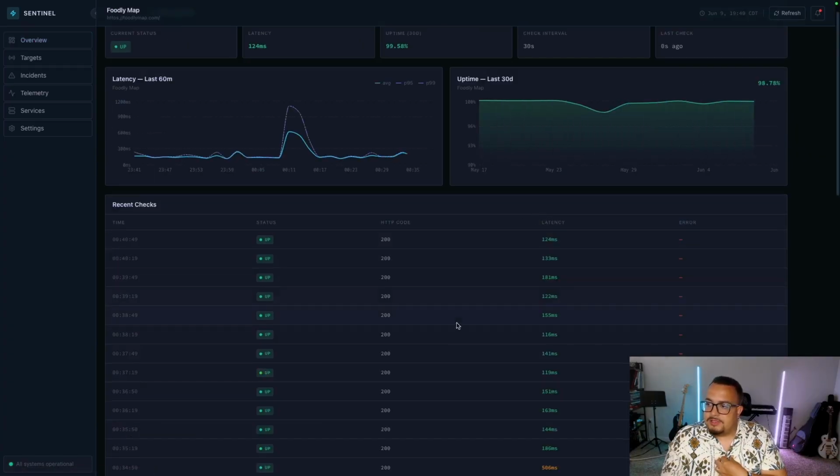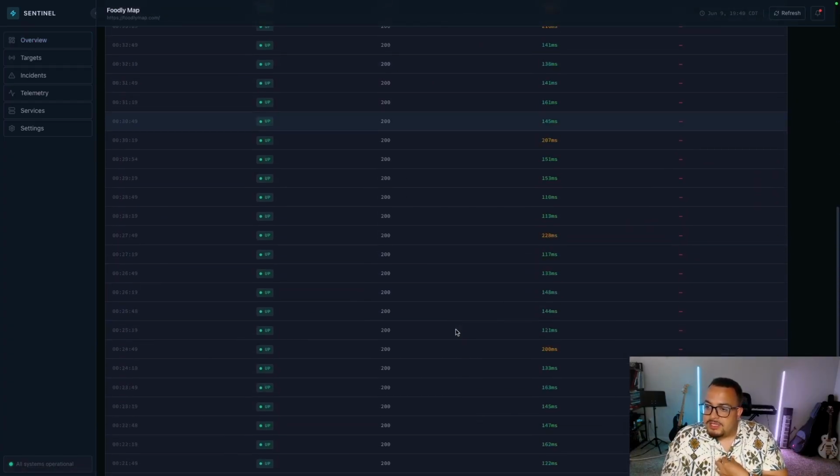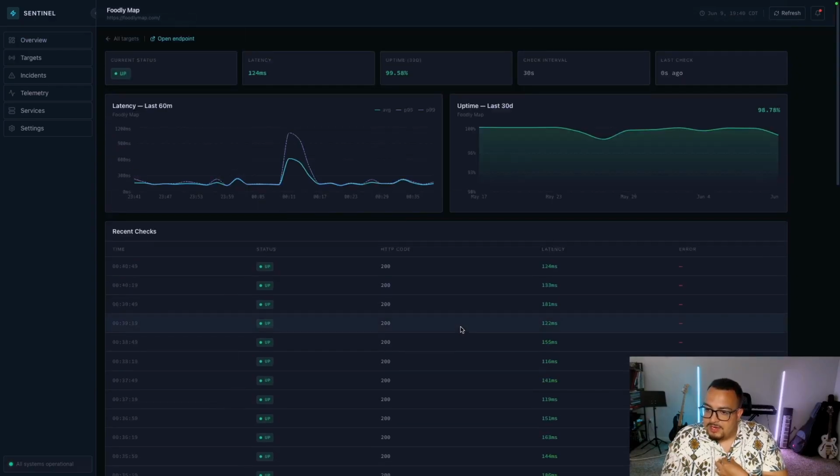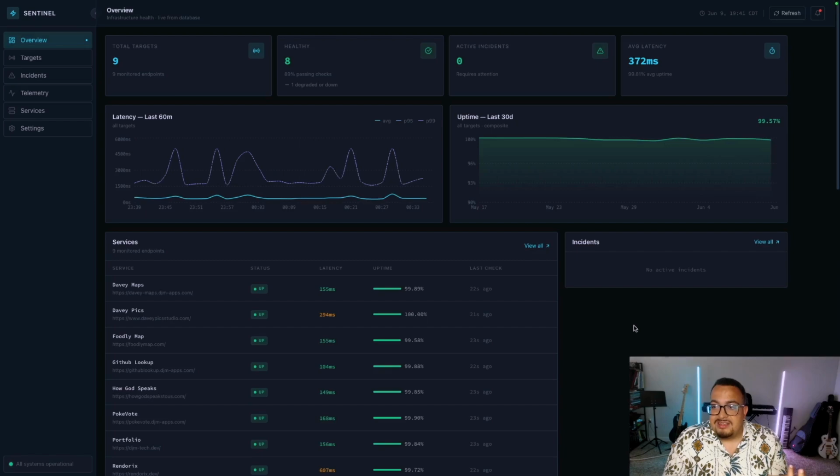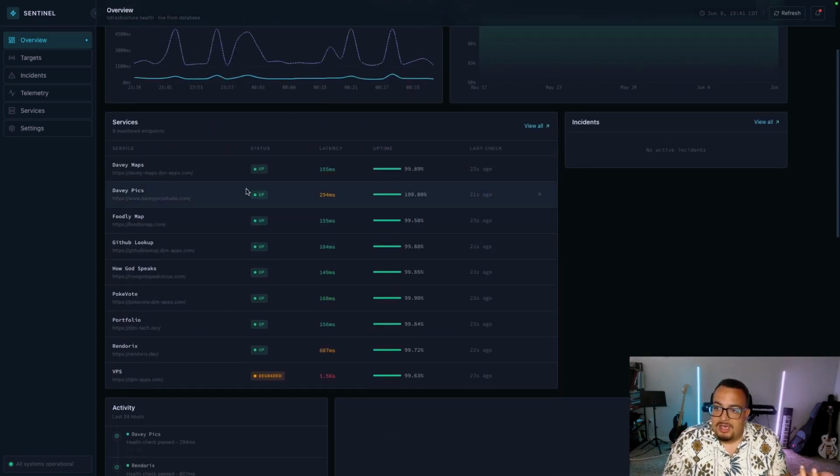Let's look at this one. Today, this one looks like it was performing pretty well. There are no degraded services, at least not over the past hour. You can see there was a bit of a spike here. And it's also just interesting seeing the Cloudflare performance on some of my websites.